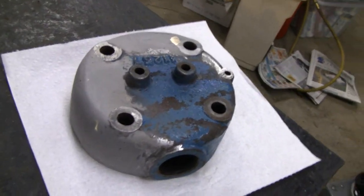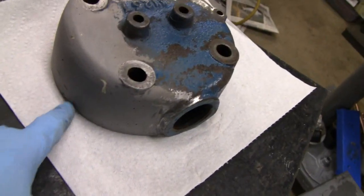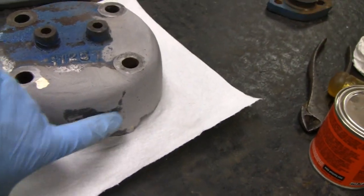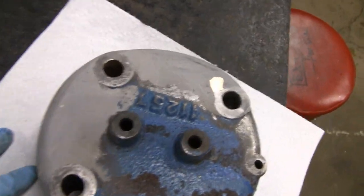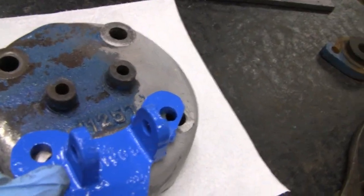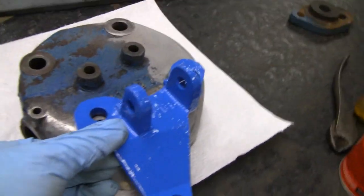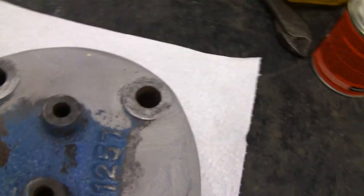I'm happy with how it came out after some rasping, filing, and sanding — came out alright. One side doesn't even need a second coat, maybe just a little tiny spot. This was the flat side and you can see where I've got to put some more epoxy there, but even right now it would be good enough to put on — it's not an eyesore the way it was. As luck would have it, I've got this bracket here, and these two holes would actually cover the really bad area. But I'm going to give it another coat, fill in the low spots, and I think it'll look alright.